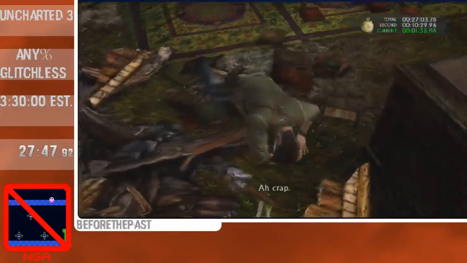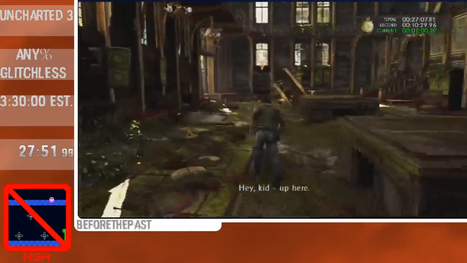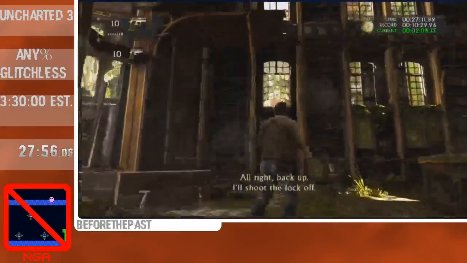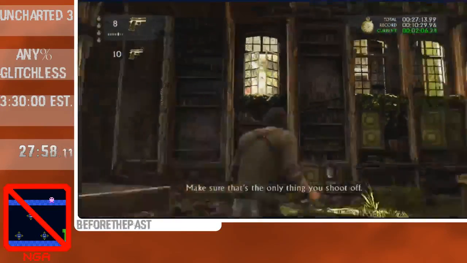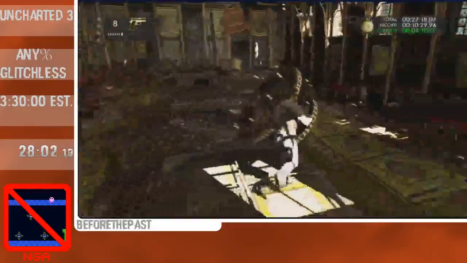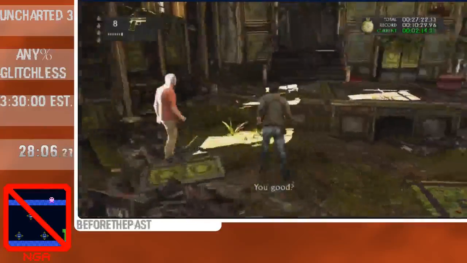So, you see how we had no bullets there? Well, sometimes the game likes to give us free bullets, just because it knows that we're supposed to have some. I'll shoot the lock off. So there's our free bullets. Now, I'm not really sure what happens if you run out of bullets again right there and you don't shoot the lock. Maybe it just gives you even more.